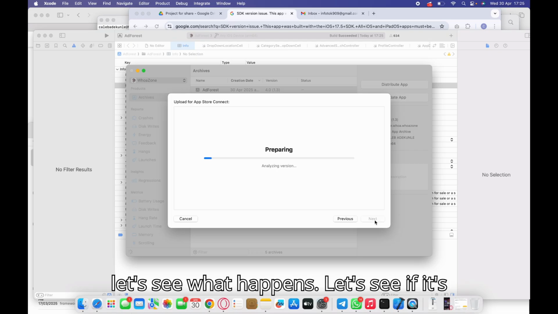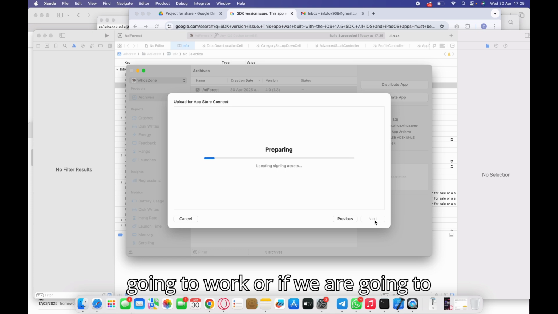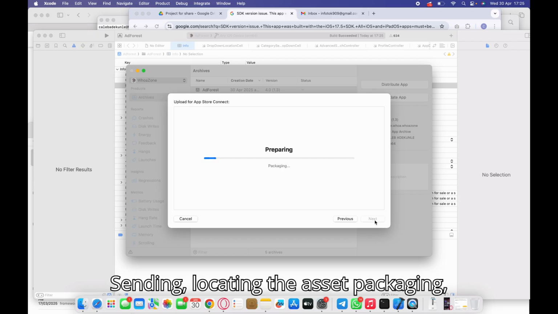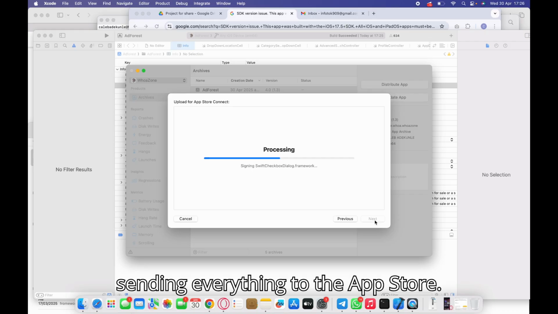Let's see if it's going to work or if we are going to be faced with an error. Sending, locating the asset, packaging, sending everything to the App Store.